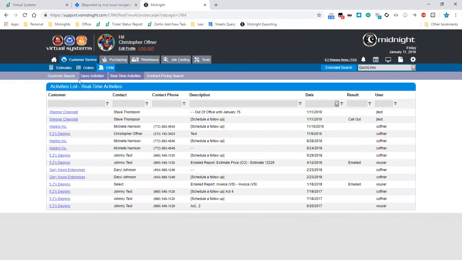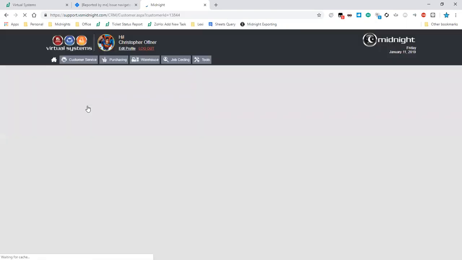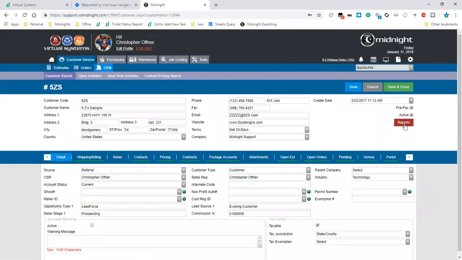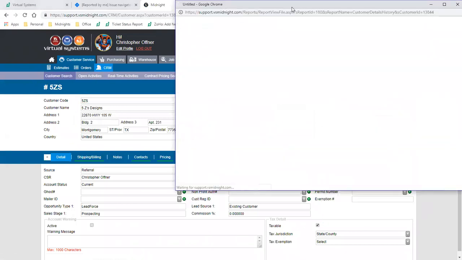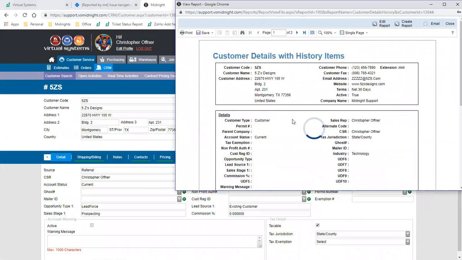Finally, we do have a few reports that you can view this data through. Within your customer accounts reports button, you'll see that you have a report that allows you to see a handful of information. We have one that shows you the activity which has been completed for a customer.